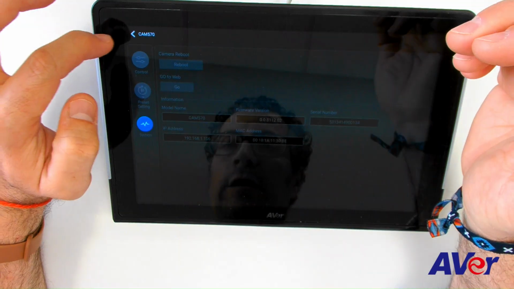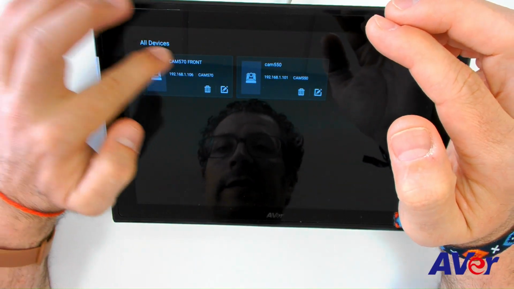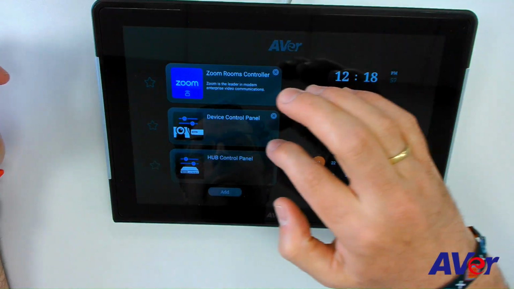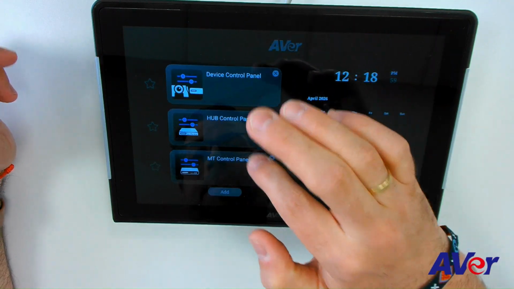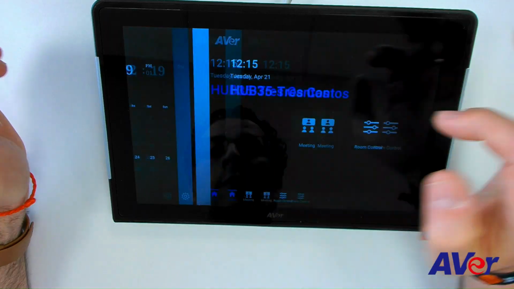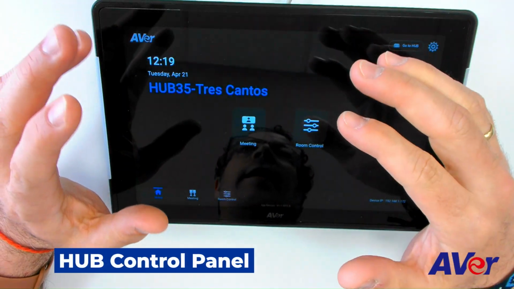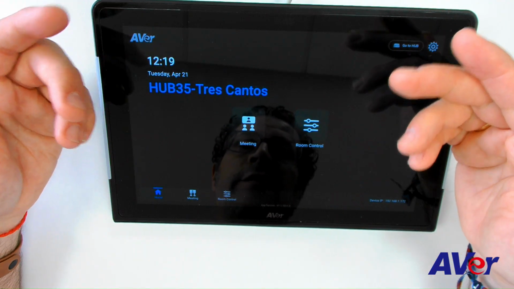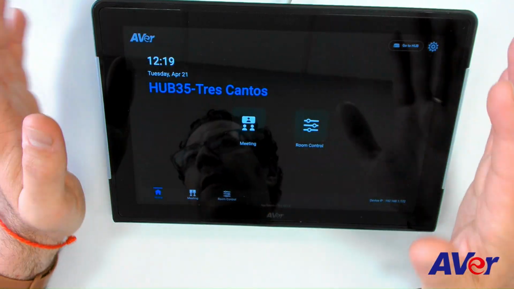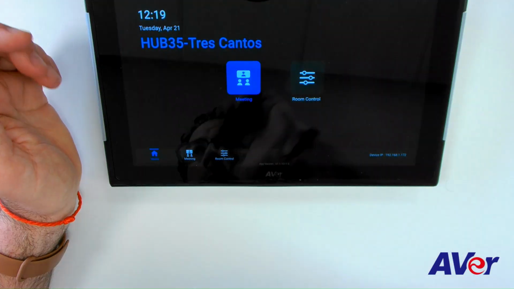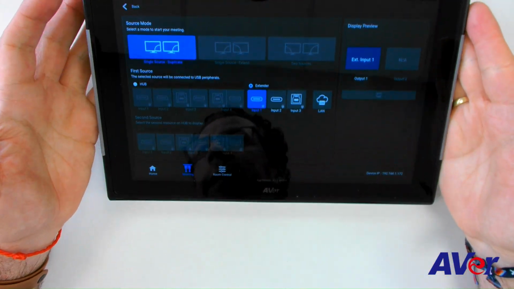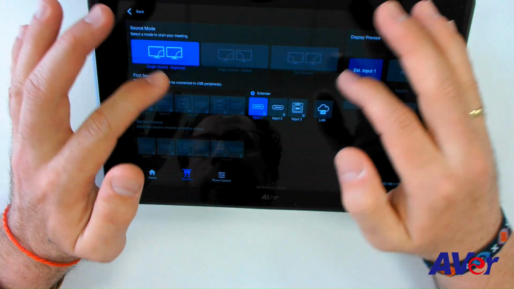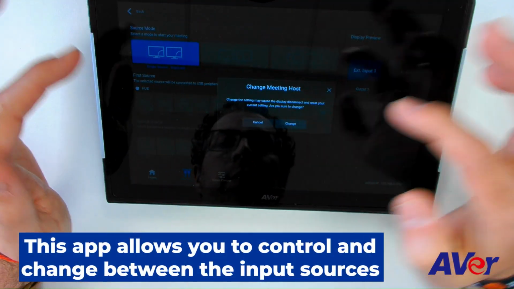Well, the other application that we have pre-installed in the system is the HUB control panel. It is for our HUB series. Our HUB series are HDMI and USB switchers with AI functions that allow you to control the whole room. So for example, from here, I can control the displays, or I can switch to a different input.